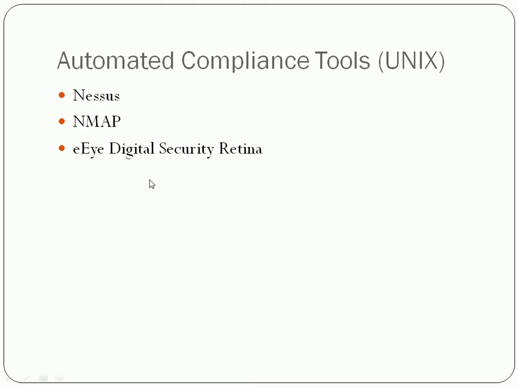EEye Digital Security Retina is a commercial application similar to Nessus. It basically is a vulnerability management tool. Again, just like Nessus, it can scan more than just the Linux and Unix world. It can also scan Microsoft. You have to install it on Linux, but it can scan Microsoft servers and Microsoft workstations. It can also do some patch deployment and verification.